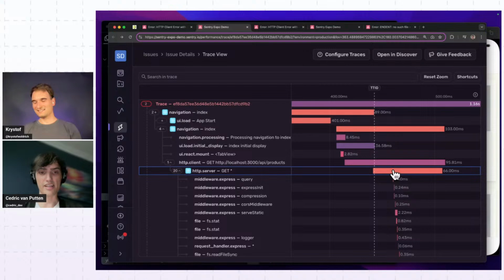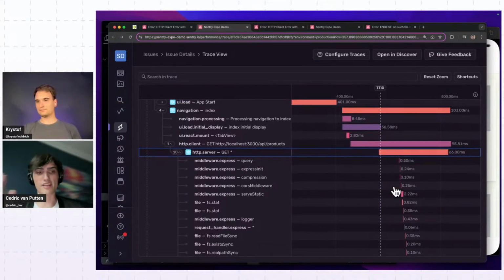Yeah, exactly. It's very close to how Expo operates. Back in the days, Expo only was a client side thing where you build an app with Expo, but that's it. But now Expo with API routes has moved to the server, so we also need to be able to check out what's going on there, right? It's pretty cool that this can follow it throughout multiple platforms.